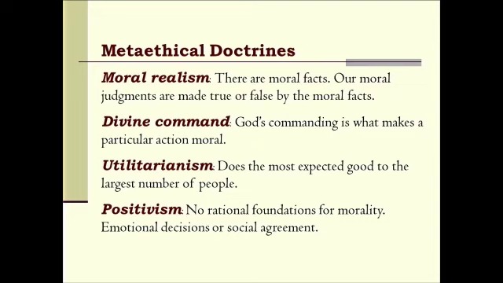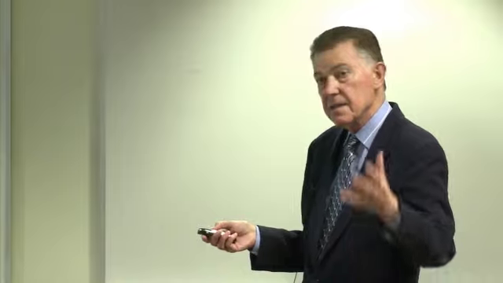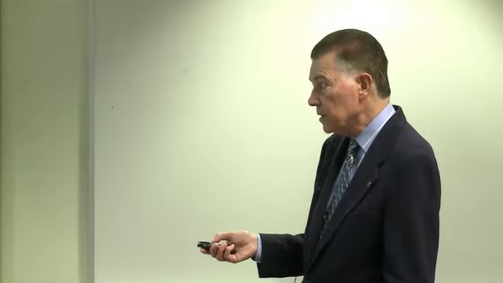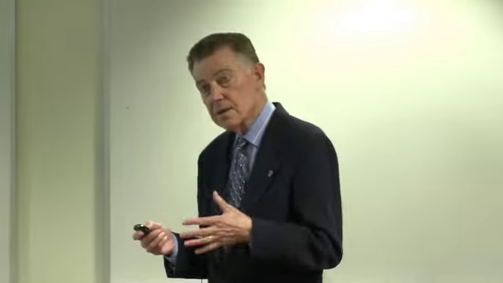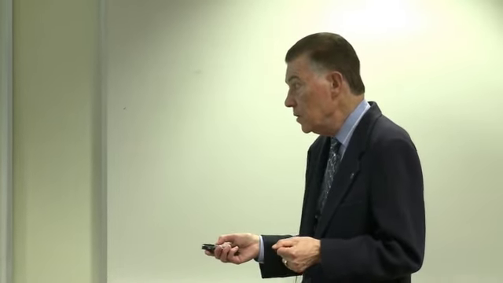First, moral realism. This is the philosophical position that there are moral facts, that there are things which are good in themselves and there are things which are evil in themselves, not because some authority or God tells us. It's just the things: killing is bad, stealing is bad. Other metaethical doctrines rely on religion. What is right and what is evil depends on what our religion tells us.